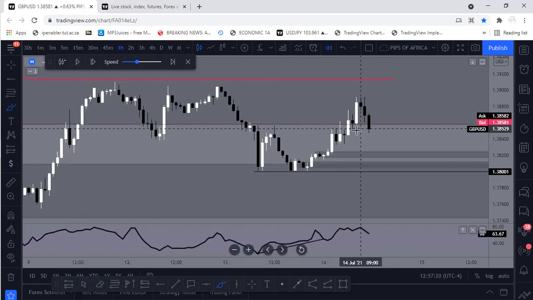This is what I was talking about, because some people were going to mark this order block here and expect to trade from it. Because we didn't see the divergence here, it means that the price is going to come back very soon and grab liquidity underneath here. Let's wait and see.